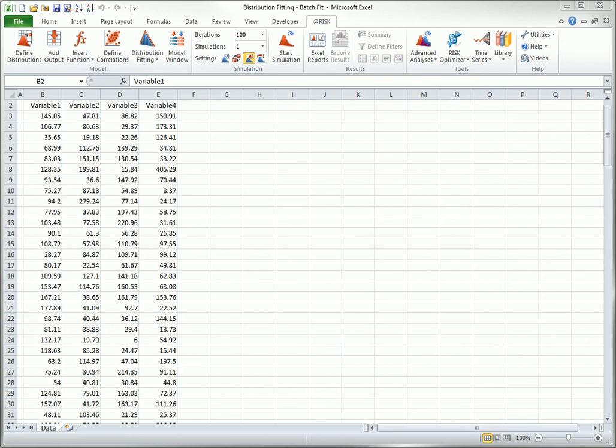There is one other important addition in @RISK 6.0, the Batch Fit option. This can be used when you have multiple adjacent columns of related data, as you see here. In this case, Batch Fit allows you to fit distributions to all of the columns simultaneously. This not only saves time, in contrast to fitting them one at a time, but it also provides the option of estimating correlations between the data variables. The user interface for the Batch Fit is very similar to the interface for the Fit tool, except that there is now a Report tab.